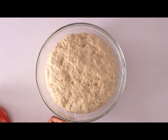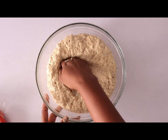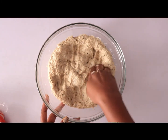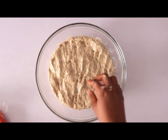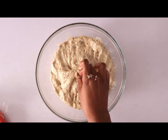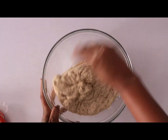So now I'm going to cover this and allow it to proof, and after about an hour, this is what we'd have. And I'm going to punch down my dough to release the gases that have accumulated from the yeast proofing, and I'm going to turn my bowl onto my workstation after I flour it. So let me just go ahead and get some flour and do that. Oh, see that texture? You can see that the dough is stretchy but not really cutting, so it's a good dough. It's not an amazing dough, but it's pretty good to get me what I want.